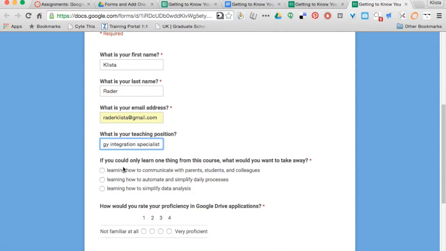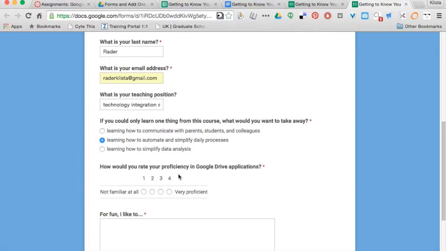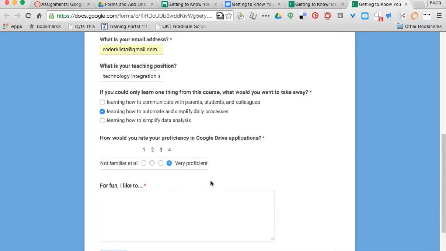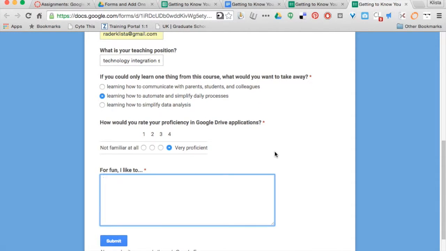And my number one purpose of taking the course is to automate and simplify daily processes. This information here was not included in the mail merge, but it's good for me as a facilitator to know. And for fun, I like to canoe on the river. And I'll hit submit.